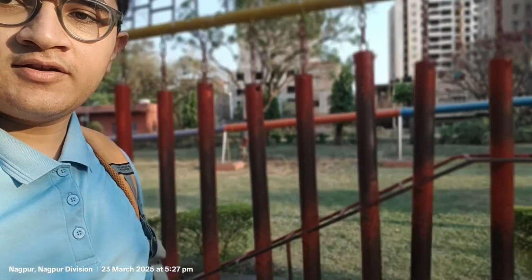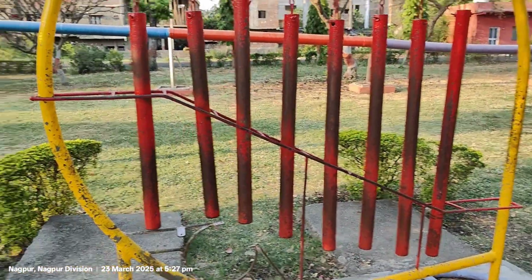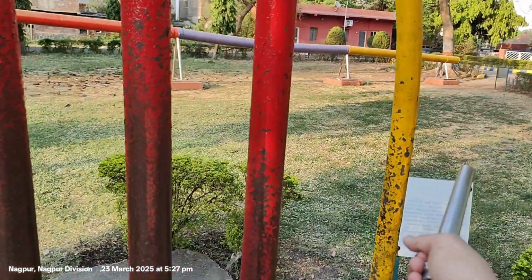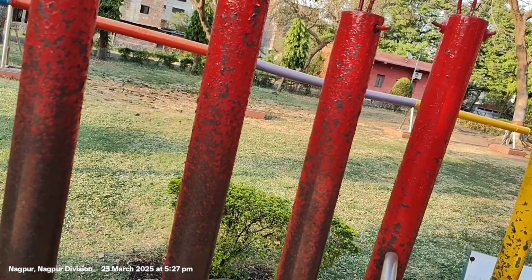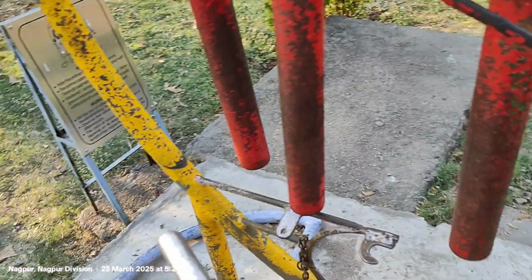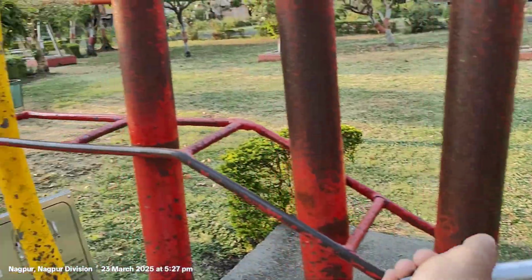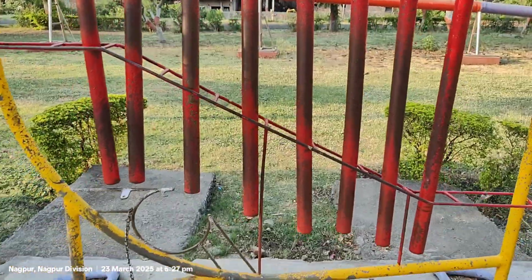I've got another experiment here, and what we have got here is musical tubes. So the shorter the length of the tube, the higher is the frequency. This is the longer tube. As you can see, the shorter the length of the bar, the higher is the frequency. So this is a lower frequency. It's a pretty nice experiment.